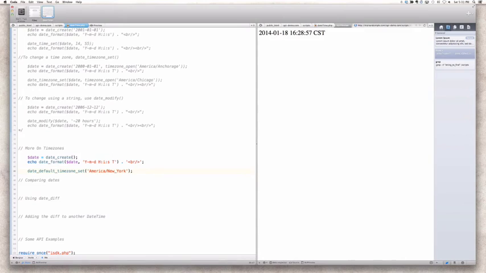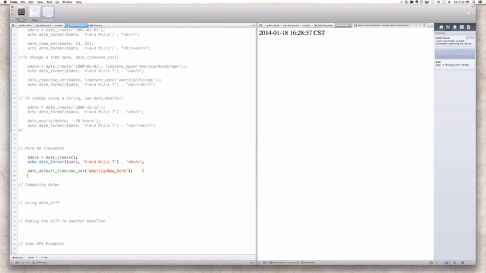So now when I run the exact same two lines of code here, like this. Well, I don't even have to do the second one if I don't want to. Well, I will.